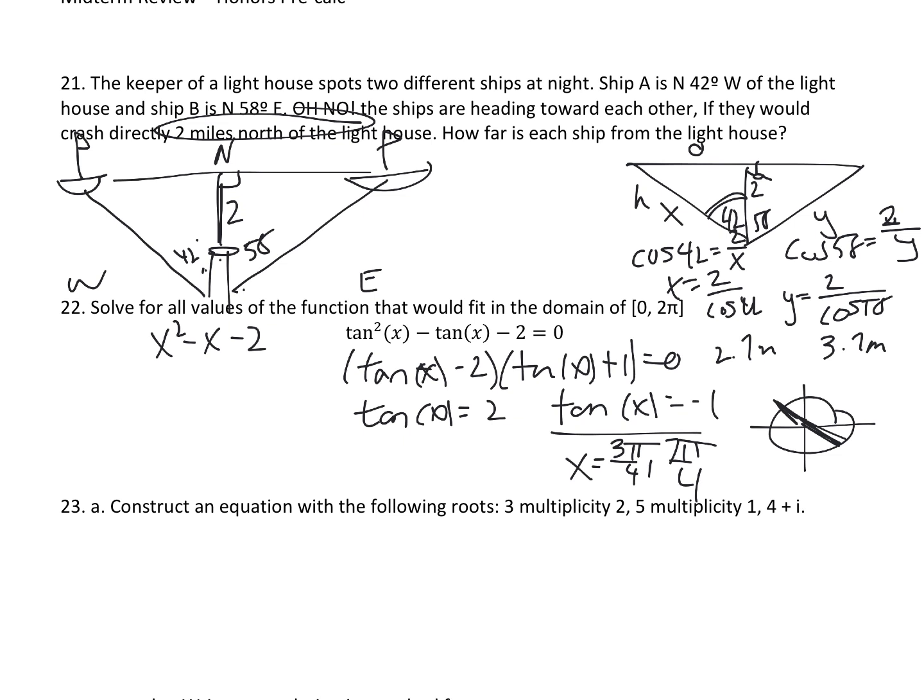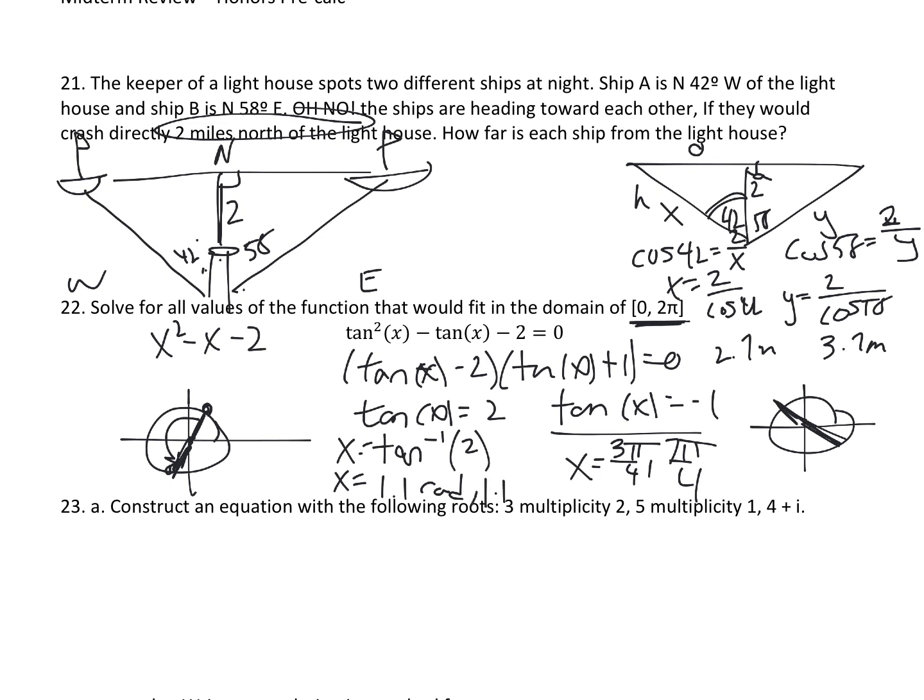Yep. And then for this one, I have to use my calculator. I have to use the inverse button. Now remember that when I actually do this, it's only going to give me the value in quadrant 1. So that's 1.1 rads. Now, since we're asking it within the context of the unit circle, 1.1 rads is here, meaning if in tangent I rotate it exactly pi, I'll get the other answer. So this is 1.1 and 1.1 plus pi. If you wanted to do 4.23 or 4.24, that would work, but that's about it.